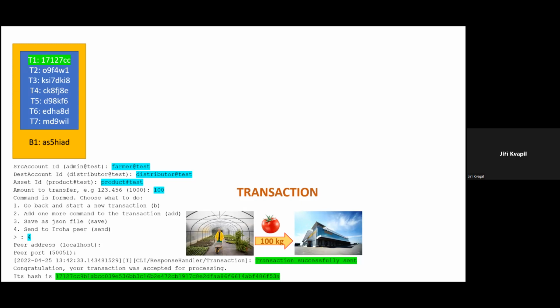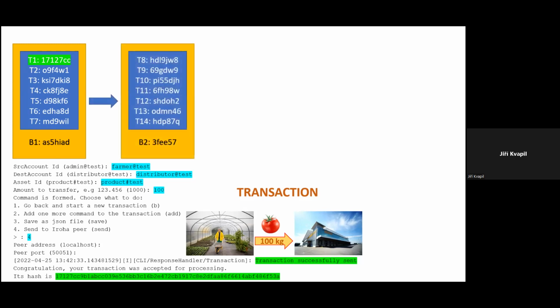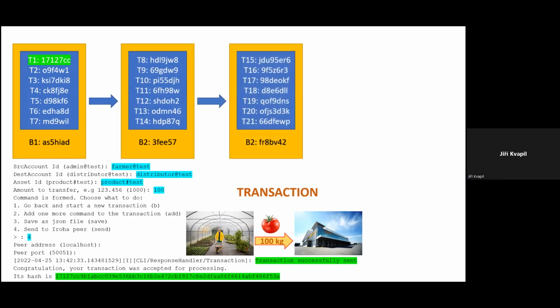But of course, in principle, there's not just 7 transactions, there are maybe 10,000 or hundreds of thousands of transactions within a block. So when I fill a block, I start a new one. So with transaction number 8, I have the start of a new block, and then when I fill another block, I have to calculate the checksum or hash of the other block, and by this I'm closing this block, and I can start another one. So you can see the blocks that are chaining.